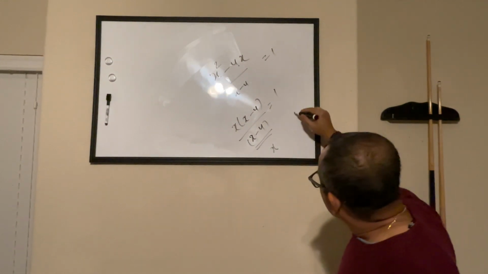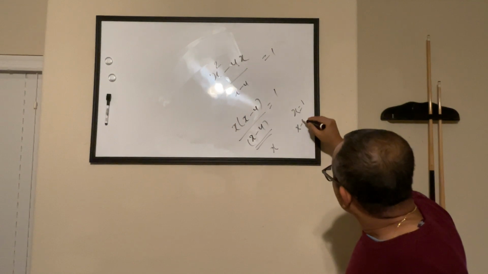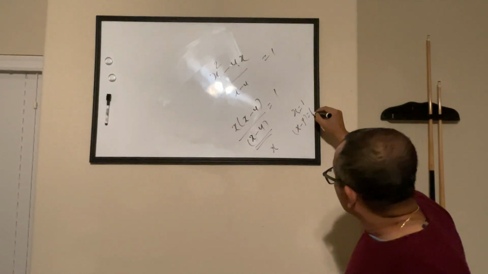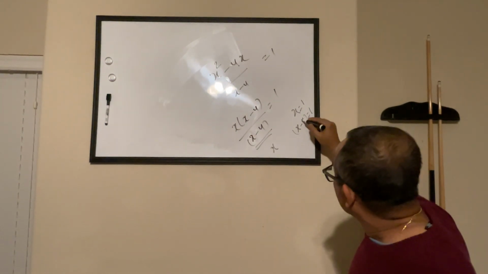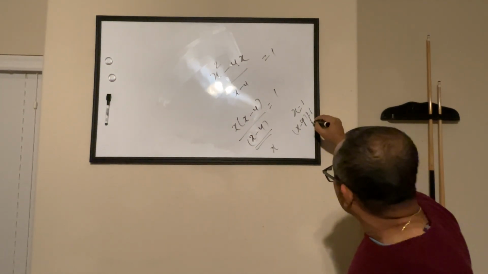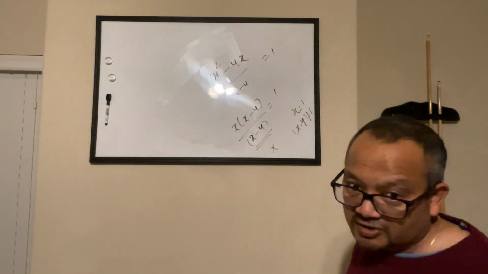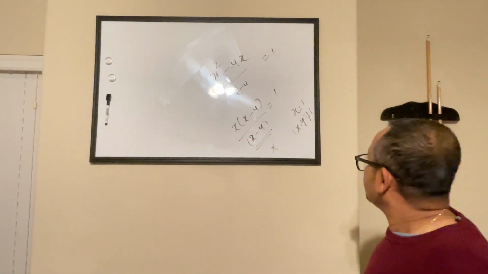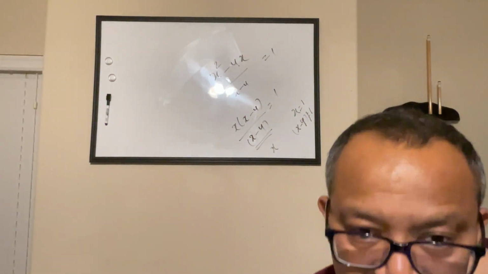See, here it means x could be 1 or x minus 4 could be 1. That's the only option you have. If x minus 4 is 0, then it goes for a toss actually. So that's why. You have to just substitute the value and you'll be able to get it.